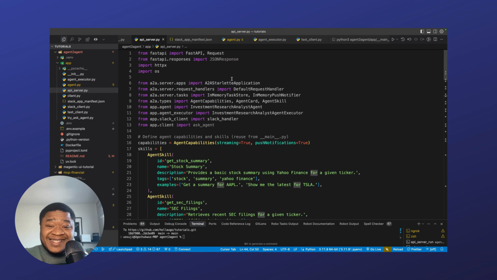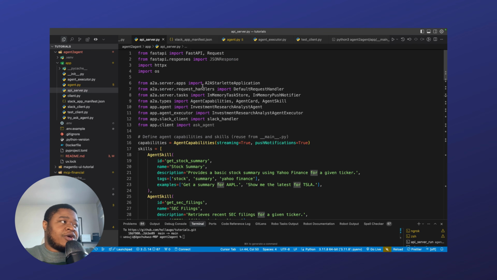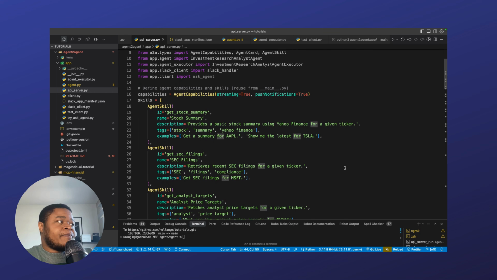In this case, I'm actually using FastAPI to serve my application because I wanted to serve both the agent as well as the Slack app. So basically, we're going to be using the Starlette application. And then you have a few other utilities which they provide, like request handling for handling your tasks. Remember, we talked about tasks being very important each time your agent runs. So we have that as well. We also import types to define our agent capabilities, our agent card, and all these types of things. We're pulling in our agent from our definition from earlier on, and then we have some Slack-specific stuff which we're using to manage Slack. We'll talk about the client very shortly as well. I'll show you what that client looks like.